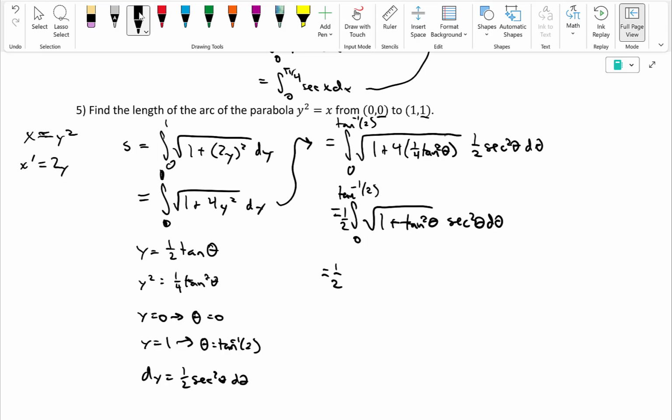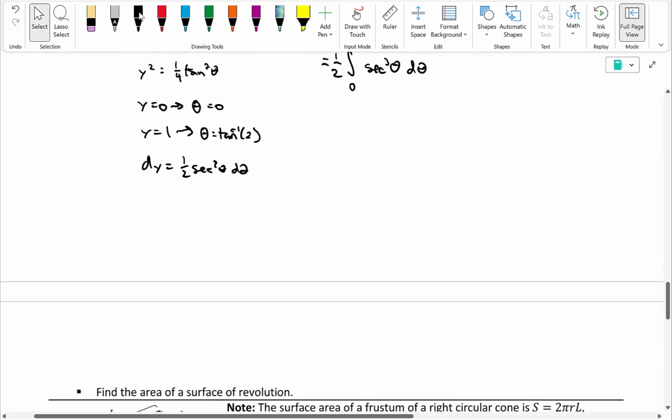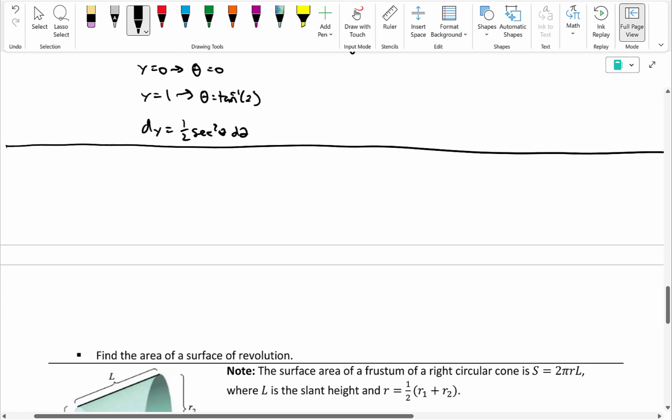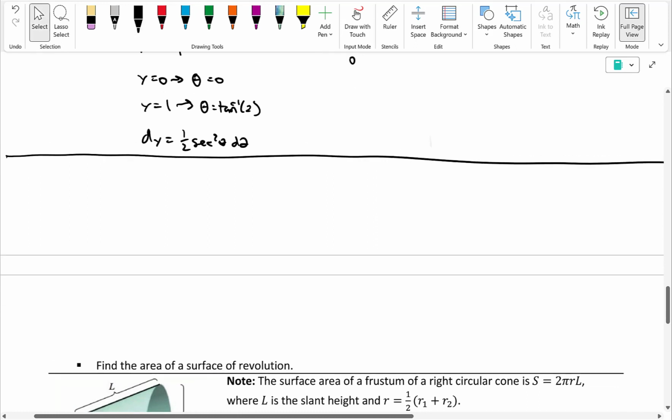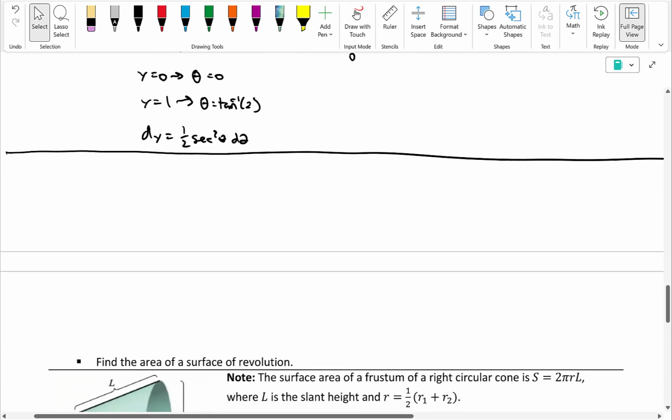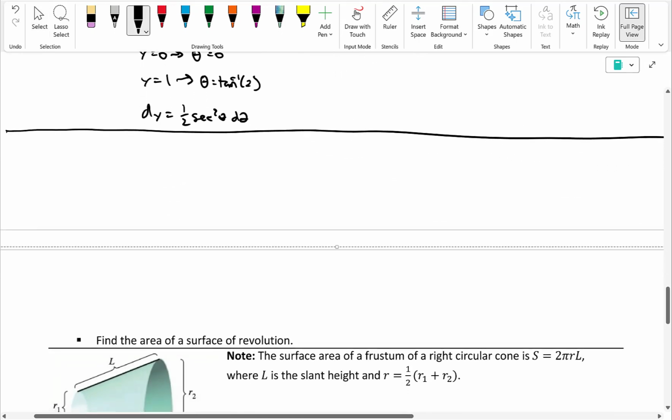That gives us 1/2 integral from 0 to tan inverse 2. Underneath now we'd have secant squared, so just secant times secant squared, which would give us secant cubed theta d theta. All right, now how much room do I have? There's some room down here. I'll do some scratch work at the bottom. We've done this before, but if you don't remember it, or haven't seen it in a while, I think I kept this one in the notes. So we do the secant cubed again because it seems to come up a lot. We'll do the integration by parts for the secant cubed down here.